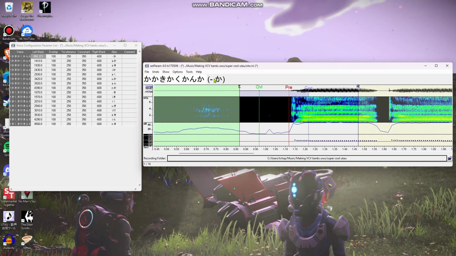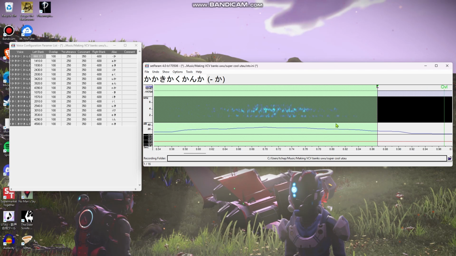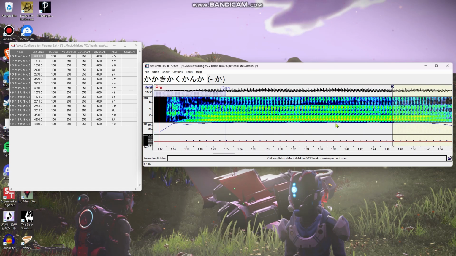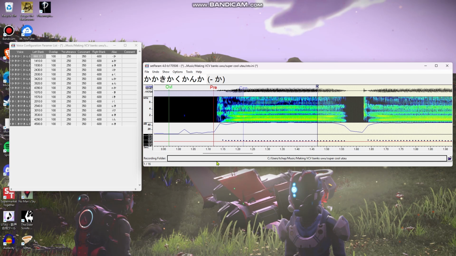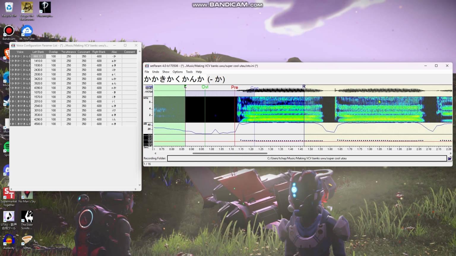So this is the start. We have the letter ka right here. You see, ka, ka. This is ka. If you were super zoomed in, perhaps you couldn't see it, but I like to zoom out a bit just to be able to see it. So ka, ka, ka, ki, ka, ki, and so on and so forth. If you spell ka, it's K-A, right? My advice, pre-utterance should go between those two. It should go between the K sound and the A sound.